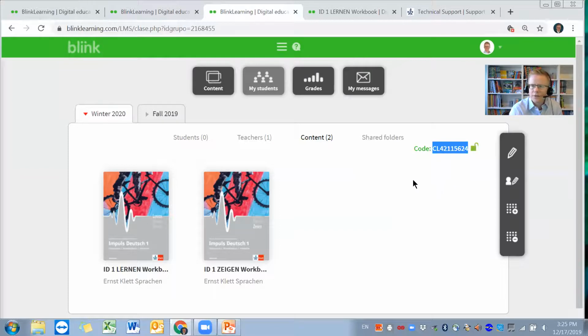It's important that your students who are continuing from 2019 do not buy new book codes. BlinkLearning will be distributing new book codes to your students in early January of 2020.